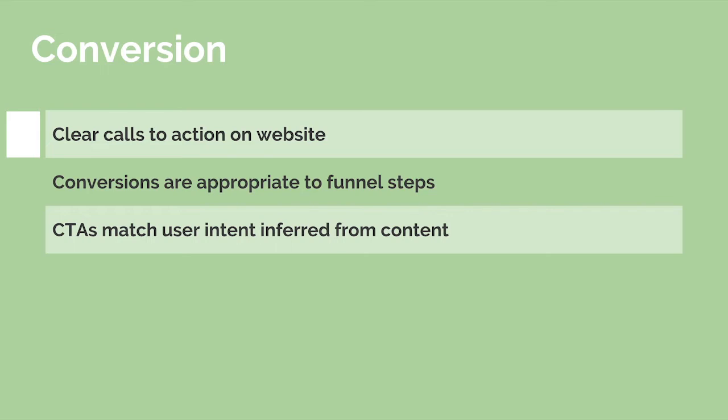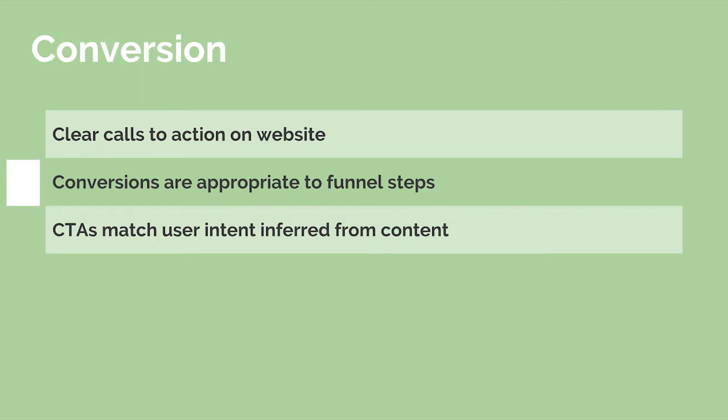We're going to first make sure that the calls to action are clear. Is it obvious what a user is being asked to do and what they're going to get out of this? So if you're asking a user for their email or for payment information, they need to know that they're either going to get a PDF or some other sort of reward. Maybe it is a t-shirt or another thing that they're ordering from your site in exchange for the information they're giving you. They need to be aware that they're giving you something and it's an even exchange.